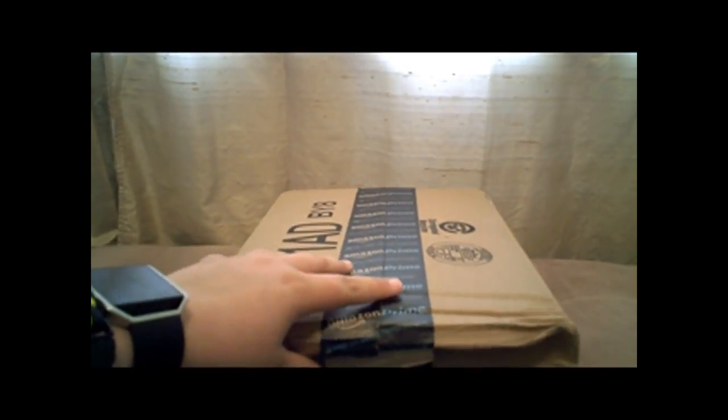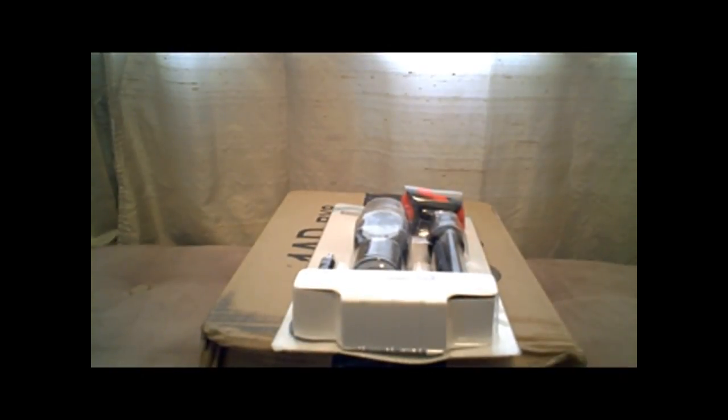Since we need a stand for this stuff, we're going to take this box, and this is what you can use if you ever need a stand for something. Use this, and then you just stick the box like that down there, and then you just stick the item on top. There we go, guys. So now you can see that.